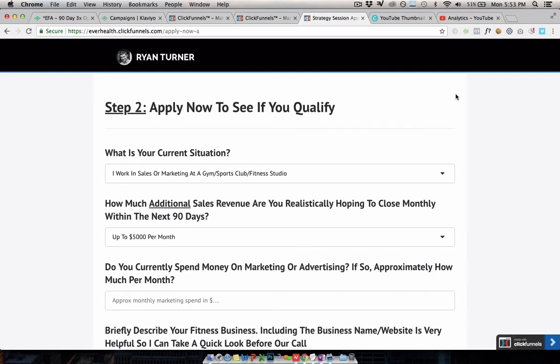So that anyone that goes through this process and submits all this information and then books a call with you, which we'll see on the next page, basically you're going to be able to see this information before you get on the phone with them, and you want to be in a position where you can glance through their answers to these questions and say, yes, this is someone I want to speak to, there's a good chance they're going to be a good fit, or just know they've given like the worst possible answers for every question, and I'm just going to cancel the call and let them know that we're not going to be able to work together and I'm not the right person for them.